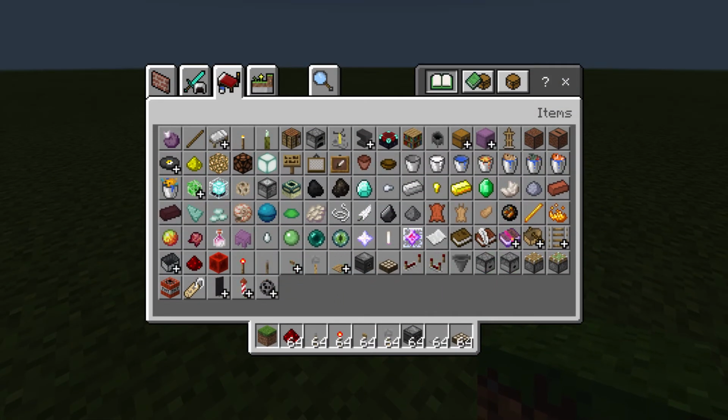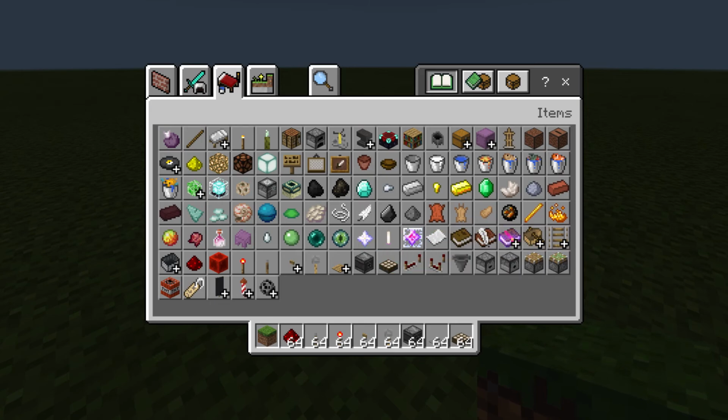Now the redstone components are here. Well, there is some output things with the redstone. So in here, some reacts to redstone. Well, all of them do, but some change redstone.